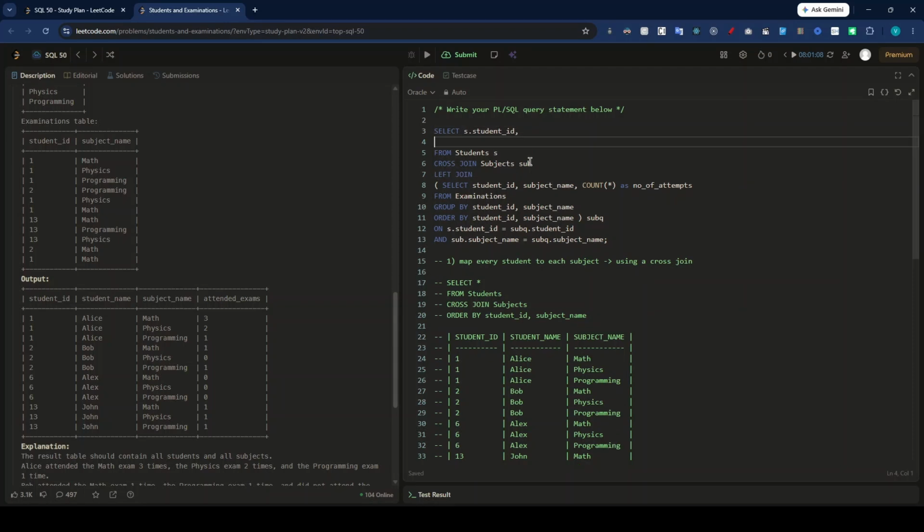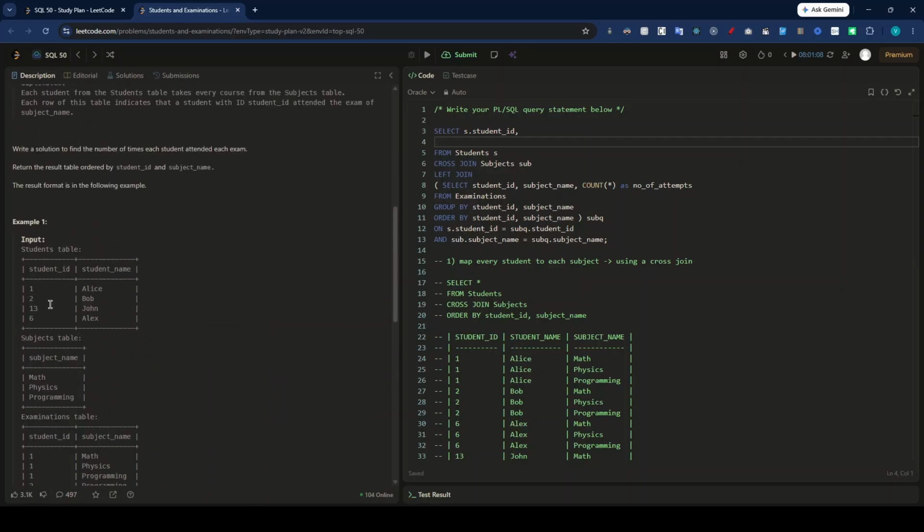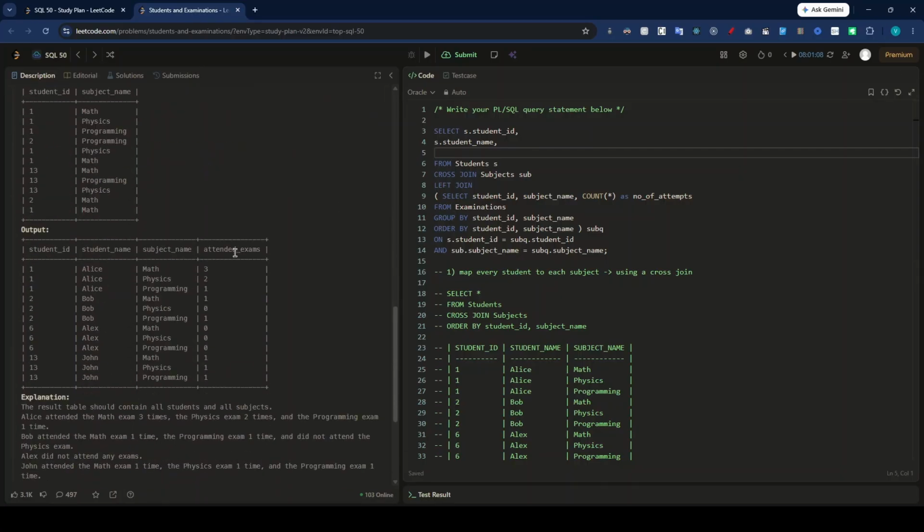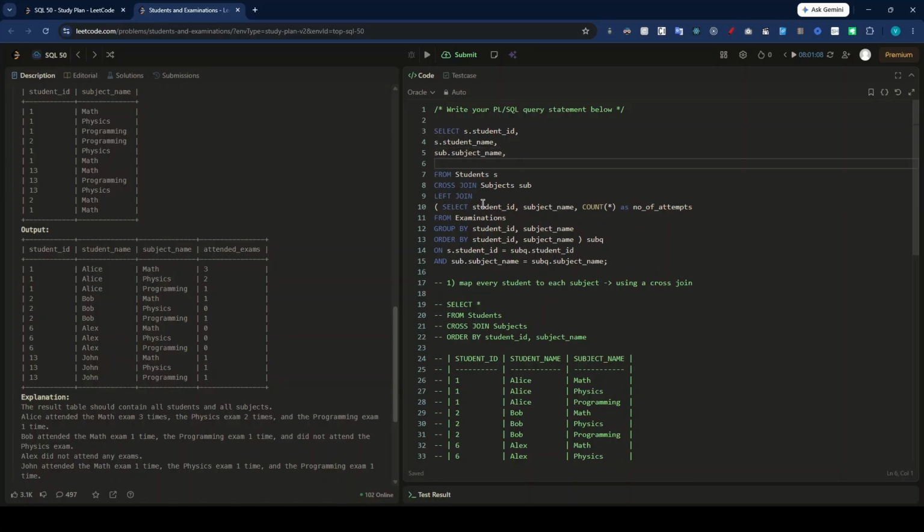And then student name, which is also coming from the students table, so s.student_name. The next column is subject name. Subject name is coming from the subjects table, so it will be sub.subject_name. And attended exams is coming from this particular subquery, so it is subq.